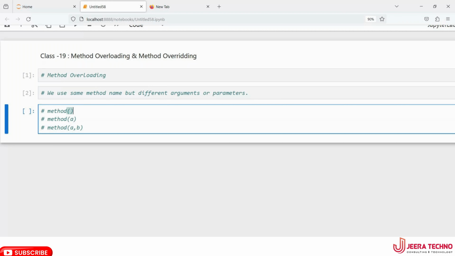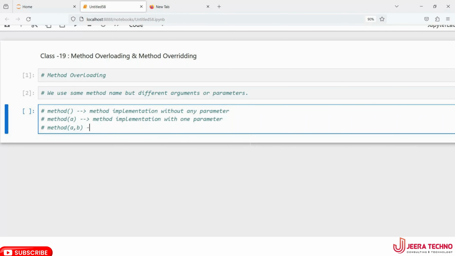So simply you can understand: a method implementation without any parameter. Next, a method implementation with one parameter.